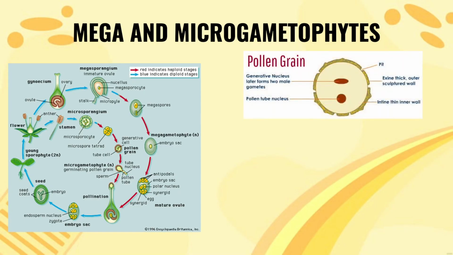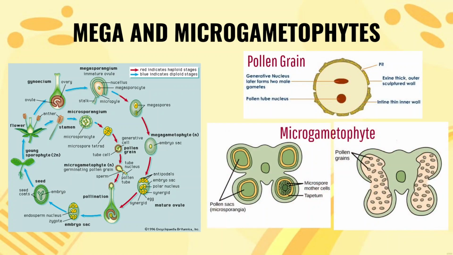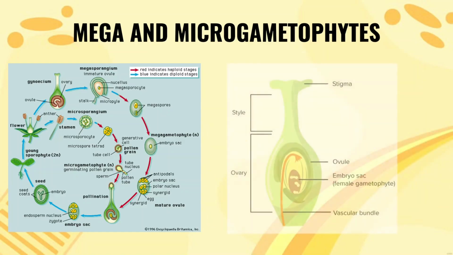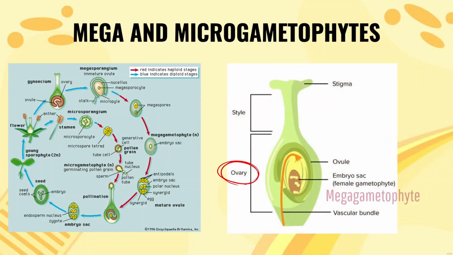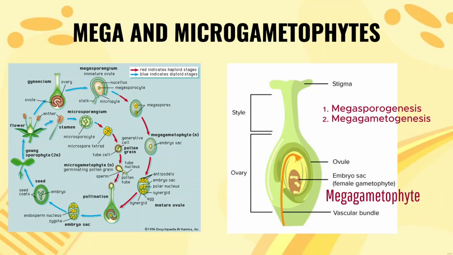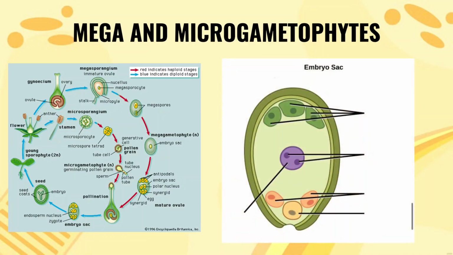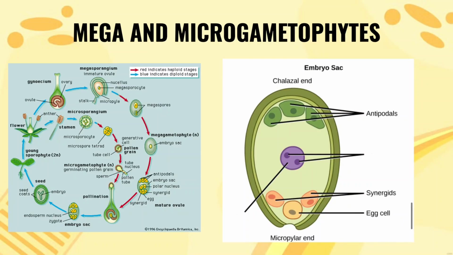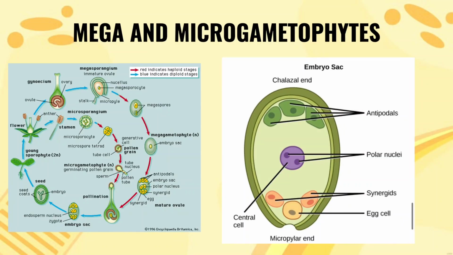This pollen develops in the microgametophyte, the male haploid gamete-producing plant phase in the anther. Within the ovary of the plant, you can also find the megagametophyte, which is the female version. The megagametophyte undergoes a two-step developmental process that results in an embryo sac that looks like this. We have the chalazal end, which houses the antipodal cells, and the micropylar end, at which the synergids and egg cell reside. The diploid central cell contains the two polar nuclei, which are vital to the process of double fertilization.